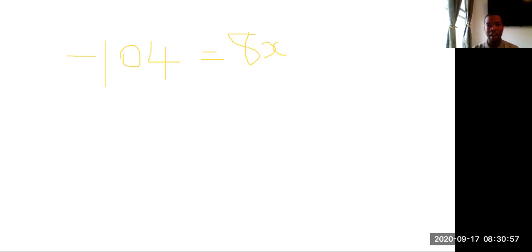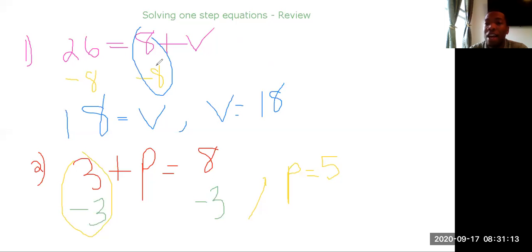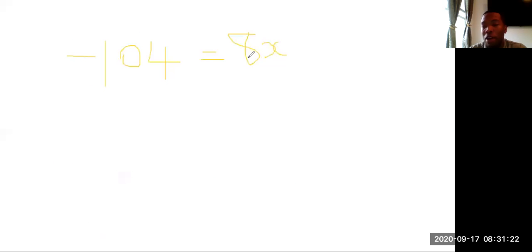I'm hearing divide by 8 and I'm hearing minus 8. So the opposite of multiply is divide, right? So in that case, that's what I would do. Remember, you always want to do the opposite. If it was 8 plus v, then I would subtract, because this is adding, so then I subtract it. This one is multiplying, 8 times x. There's no times sign, but if we have two variables or two numbers or a number and a variable together, it's saying that it's multiplying. All right, so then to get rid of it, I divide by 8.